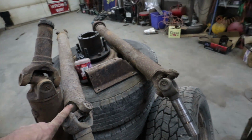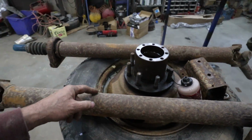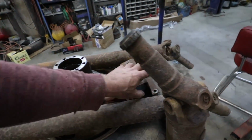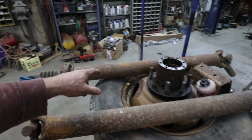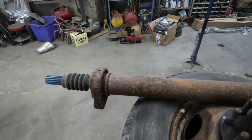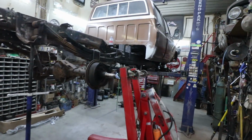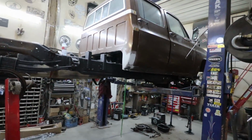Usually it'd be a U-joint or something you'd wreck, unless a drive shaft had a kink or something weird in it, then that would probably cause it to break. But he's got that, his hanger bar. So he's got a lot of the bits he's missing. We're going to have to shorten the shaft from the transmission, this one, similar to the way I did on the general, I guess, because we did move the motor back. But when I can actually get it close to the ground and do something, that'll be a bonus.